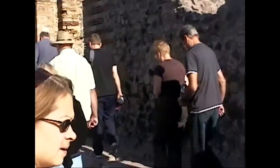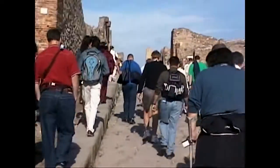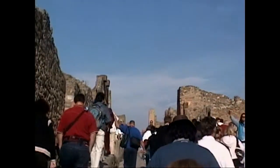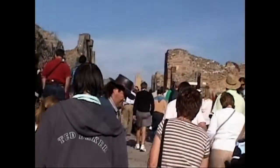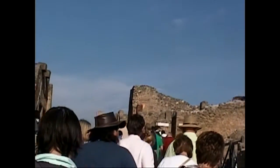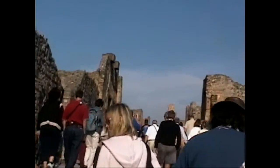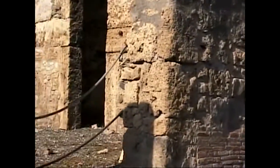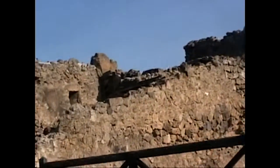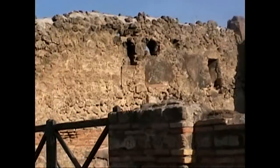A lot bigger than Delphi, huh? Yeah. How many people did they say? 20,000 people lived here? I think they had more than that. I think they're just guessing. But it was a port. The best estimate, 20. This looks like a lot bigger than 20,000. Well, maybe not. Look how big it is. But if you have a lot of commerce, you know? People lived everywhere. Look at all the time it took to make all this stuff. Yeah, but I'm saying there's a lot of commerce and manufacturing, so a lot of these buildings weren't being lived in. You know? Yeah.